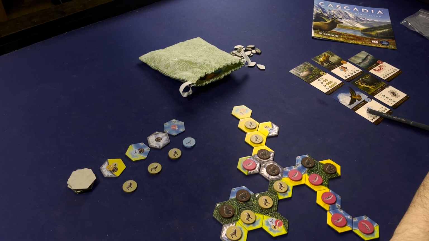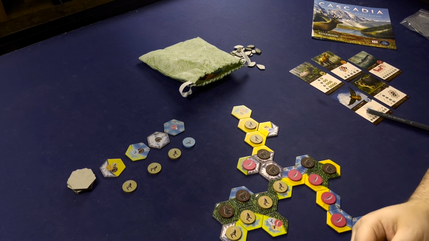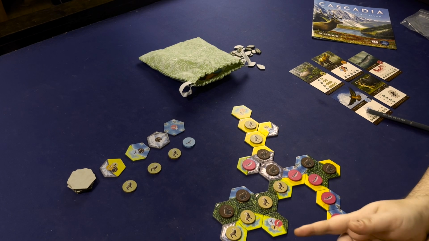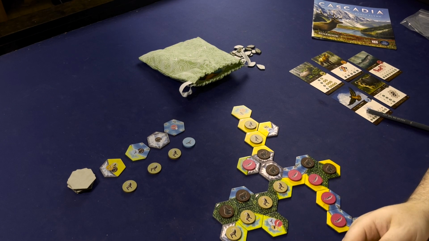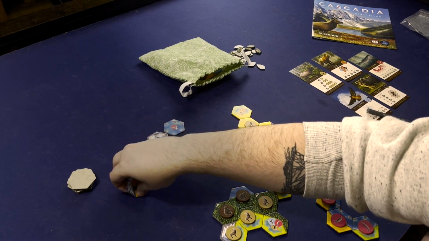Now, notably, there is a rule where if you ever have 3 of the same token, you can choose to flush them out and redraw. But I am worried about not drawing any elk at all, so I'm not going to do that. I'm just going to take this token here.